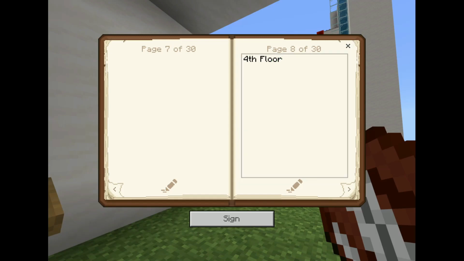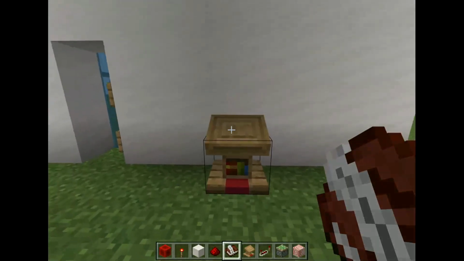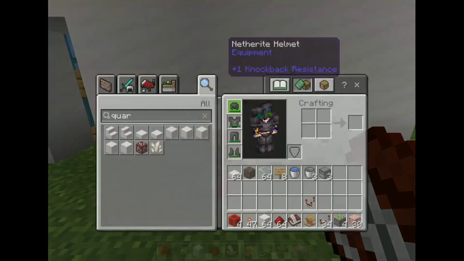I'm not going to do all of them, but I will go to page 30 of 30 and just put something here. If the pattern continues, this would end up being the 14th floor, so I'm just going to leave it like that. You want to put something on the last page for sure if you don't sign the book, because it'll remove your pages if there's nothing on the last page. So put something on the last page and then sign it, or you can just close it after that. And you're going to place that book right there.